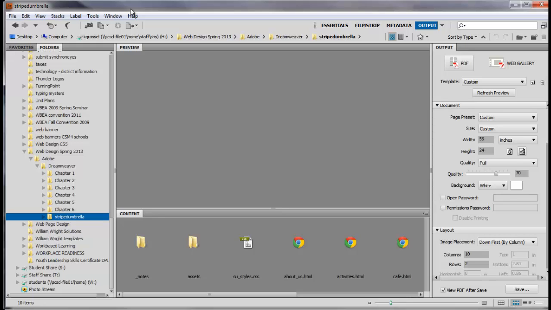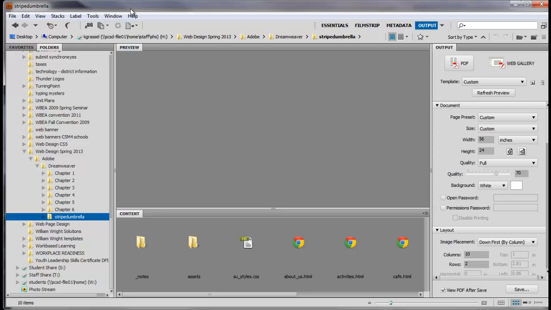Now, notice what it did for me. I waited and I didn't do anything. Where did it go to? Striped umbrella. It went all the way to striped umbrella for me. Mine didn't. Give it a second. Do we need to put folders, not favorites? Okay, just wait. Just leave it alone. It's thinking really hard.